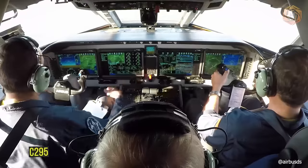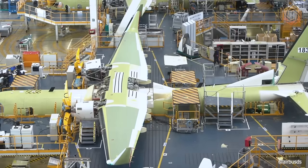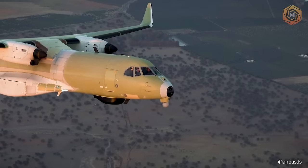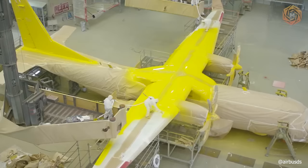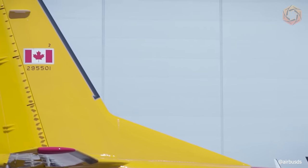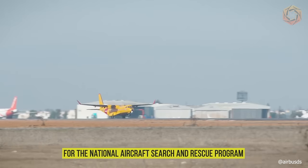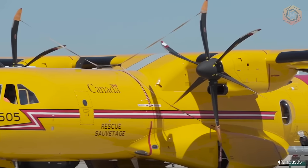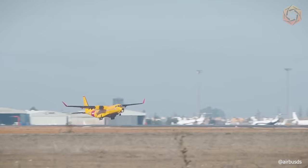Canada's specialized search and rescue teams regularly risk their lives relying on aircraft to overcome serious challenges in hazardous weather and dangerous terrain. The demands on Canadian SAR aircraft are well documented, from challenging mountain contour searches, storms in the Arctic and North Atlantic, to extreme temperatures, icing, and precipitation. The C-295, built by Airbus and selected for the National Aircraft Search and Rescue Program, is ideally suited for those missions. This video is an exclusive inside and outside tour of the latest generation of this versatile aircraft that Canada recently welcomed to its fleet.